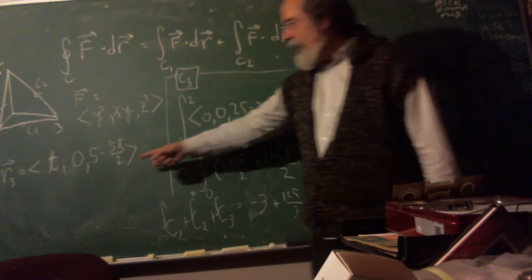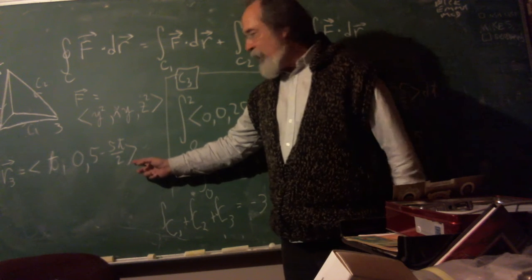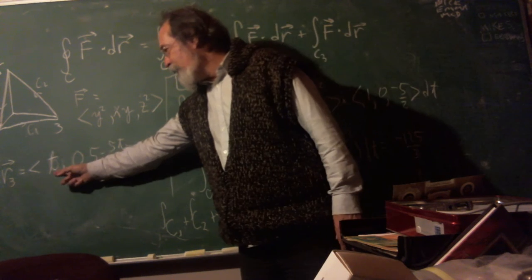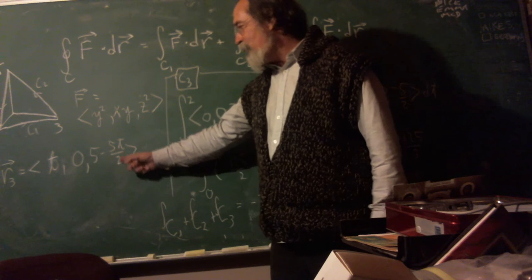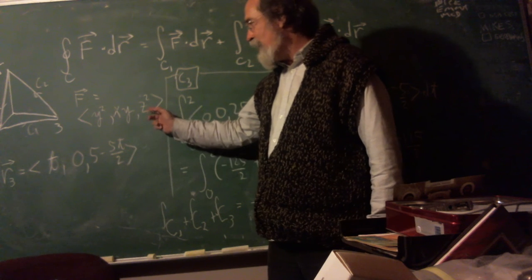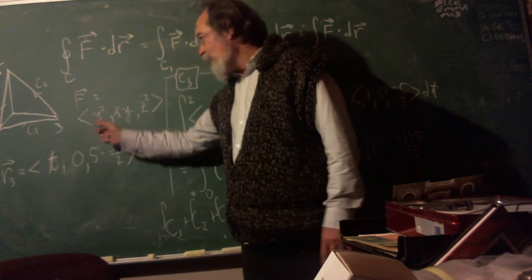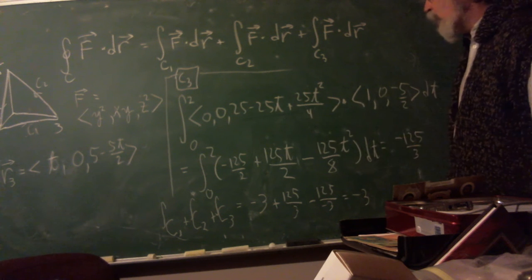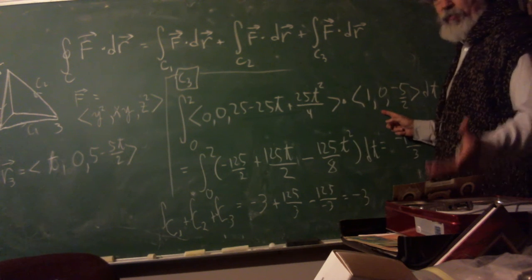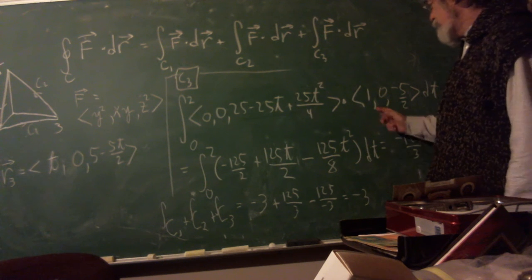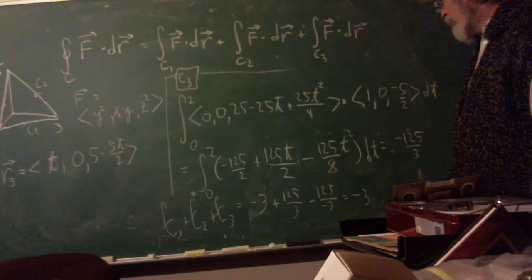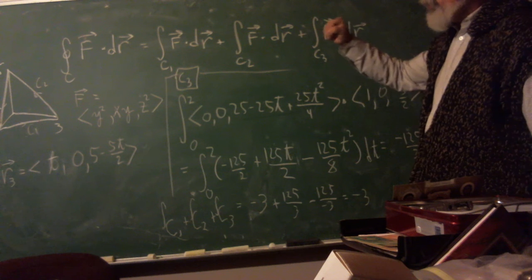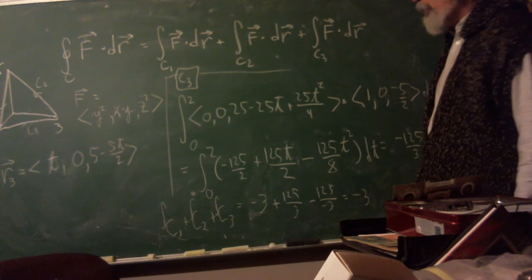Here's the vector field. Here's R3. I didn't write down R1 and R2 because we don't need them. What we have to do is substitute t for every occurrence of x, and 5 minus 5 over 2 t for every occurrence of z. There's going to be a z squared here, but y being 0 kills off those two, so these two zeros were right. But we have this long z coordinate expression, and then we dot it with the derivative of r, so this is dr/dt. And t goes from 0 to 2, from the parameterization, to get that segment that starts at (0, 0, 5) and comes down to (2, 0, 0).